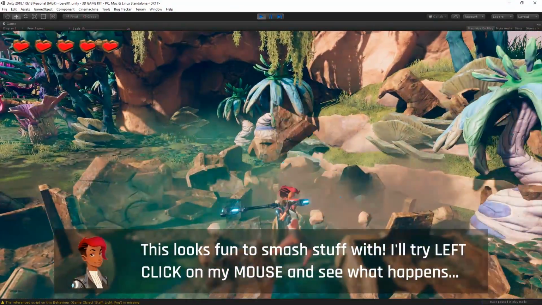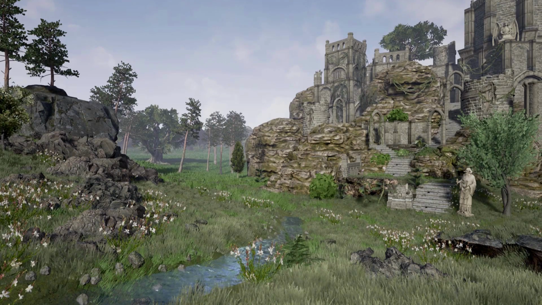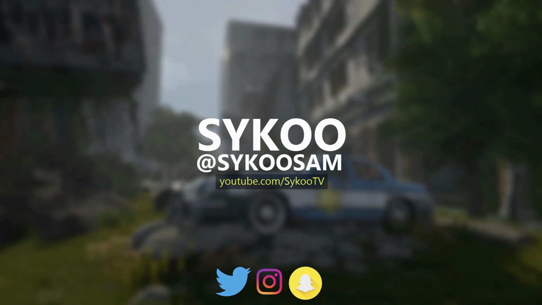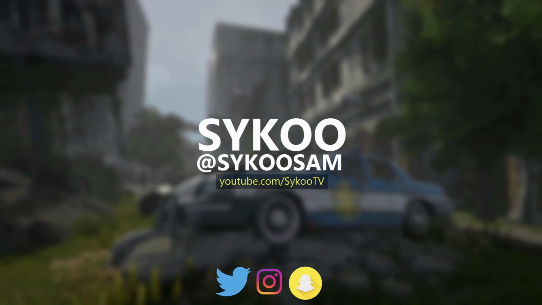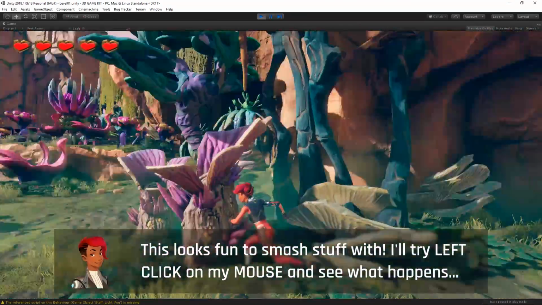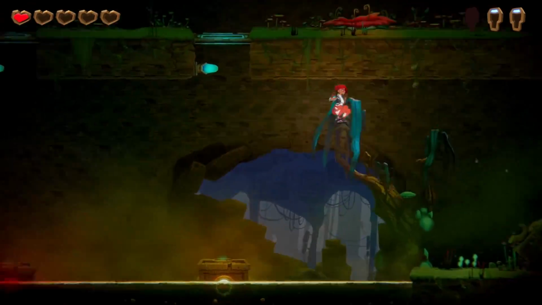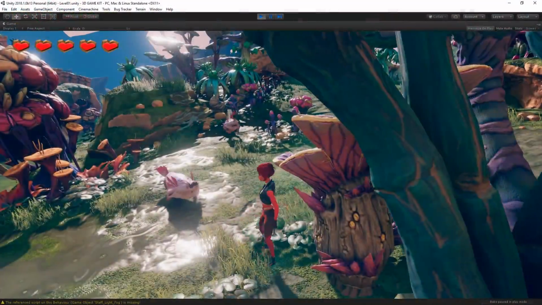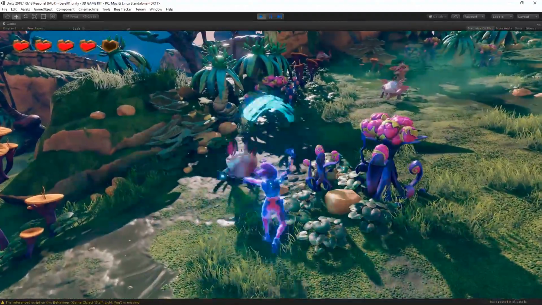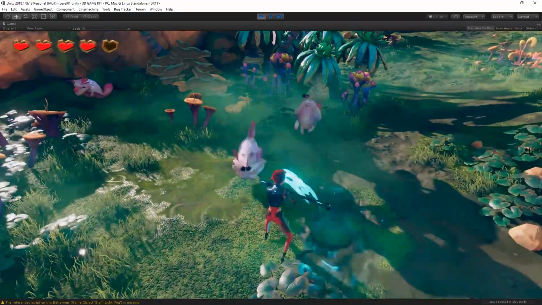Now with that being said, let's check out this kit. So as you guys know, back in February, they released a 2D game kit which is available on the Asset Store for completely free, and now the masterminds are actually back with a brand new kit where they basically use the 2D kit's art as an inspiration for creating a fully working 3D game and a project that you can take and develop your games off of.